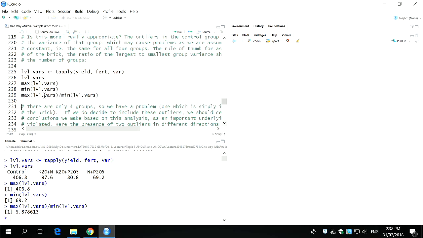But like I'd argued before, the problem is just going to be overinflating our variance and reducing the likelihood that our inference is going to be significant. It's going to give us conservative inference. So I'd probably still go with this, because I think the analysis I've got here would answer the researcher's question, which is the best yield. I've still got a good answer to that one. It's still the K2O plus nitrogen.